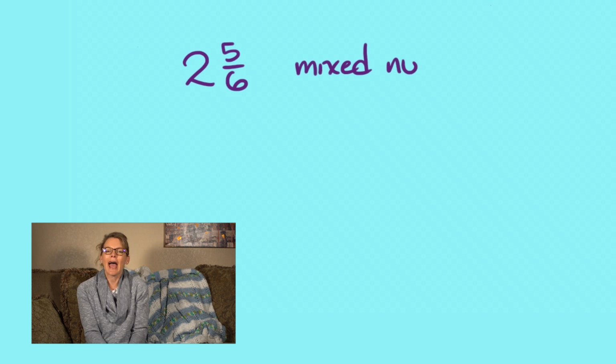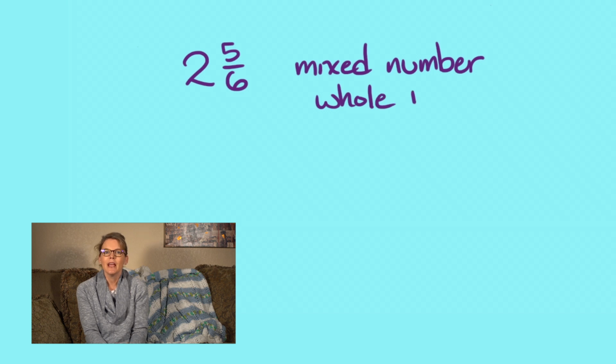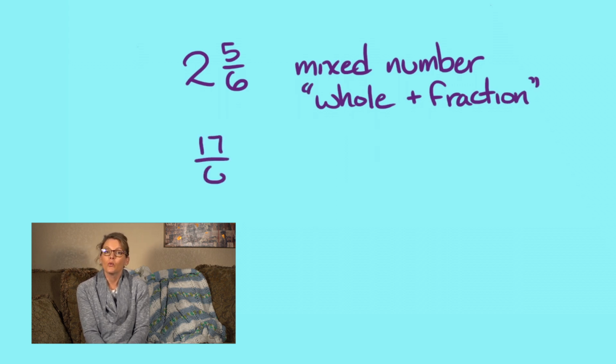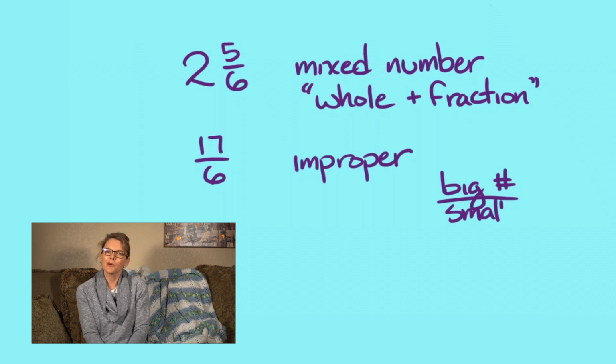When we said we ate 2 5/6 pizzas, that is called a mixed number. Think about it as mixed because it is a mixture of a whole number and also a fraction. In between the number and the fraction is an invisible plus sign, and when we read it, we will say "and" in between them. When we said we ate 17/6 pizzas, that is called an improper fraction. It is improper because it has a bigger number on the top than on the bottom. Math people think that these are improper because they're not in their proper form. Let's start learning how to switch between the 2 forms of fractions over one whole.